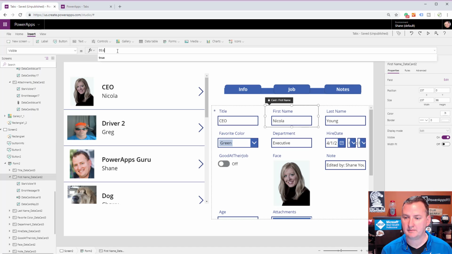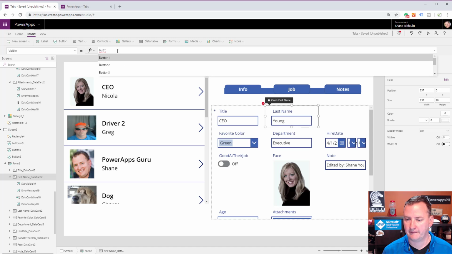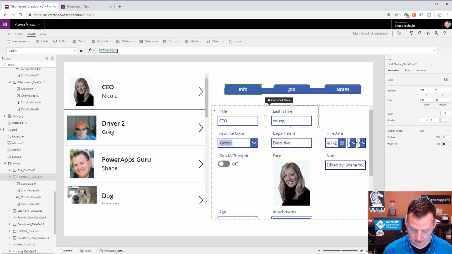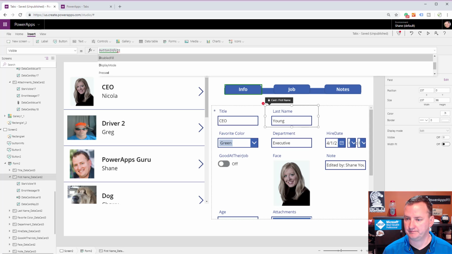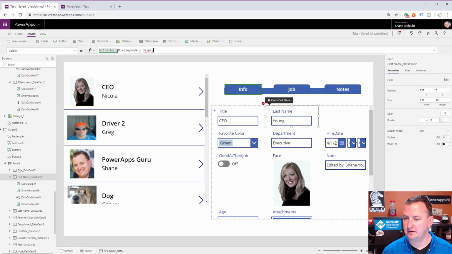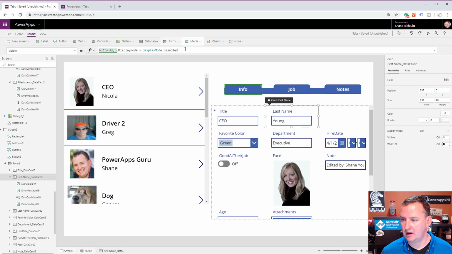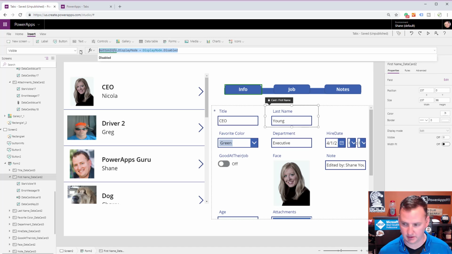We're going to use our same formula again. What was the name of our button? Button info dot display mode equals display mode dot disabled. And then now I'm going to just copy that so I can use it a whole bunch.